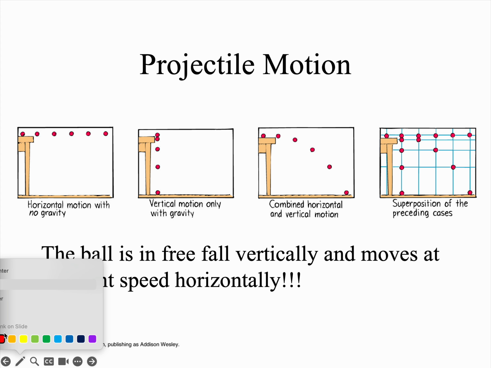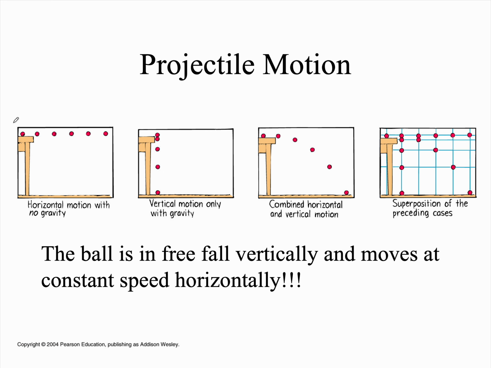Take a look at this. If you roll a ball off the tabletop without gravity, which would be a very strange situation, you would discover that it moves the same distance each unit time. However, if you drop a ball, it accelerates downward. So it starts out here, next second it'll be here, next second it gets here, because its velocity is getting larger and larger as it falls.